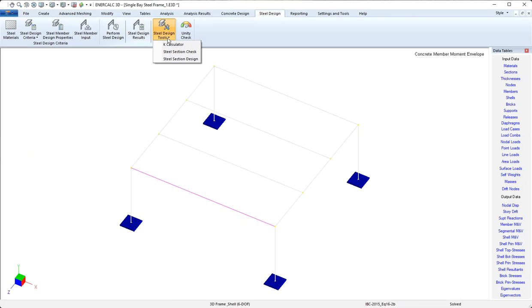Now, steel design tools is handy to know that we have a K calculator and some quick checks on steel sections and a tool for design, more like utilities than anything else, so not necessarily a part of the ribbon workflow. And then the last item is the unity check. And what's nice about this is that if we click unity check, we can see based on the blue color that the status of the member is okay. When the member was no good, this would have been shown in red. So hopefully that's a helpful look at the tools that are available for steel beam design in EnterCalc 3D.